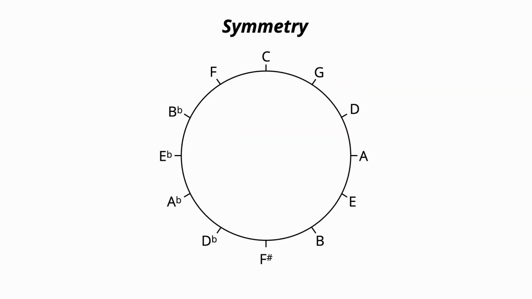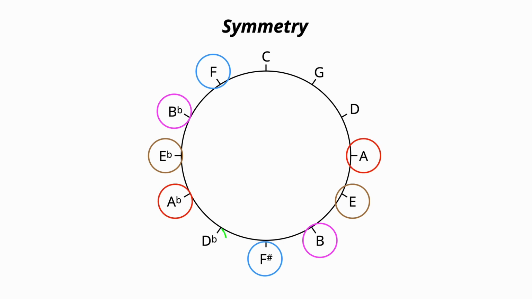We also have some symmetry with our circle of fifths. If we have a look at a note, almost entirely opposite to that note, we have a sharpened version of it. So here we have an F, opposite to that we have F sharp. Then we have a B flat, opposite to that we have a B natural. Then we have an E flat, opposite to that we have E. A flat, there's an A. D flat, here's a D. Opposite to G is a G flat. Opposite to C is a C flat, which just so happens to be a B. And you could even keep going with this, but I think you get the point.